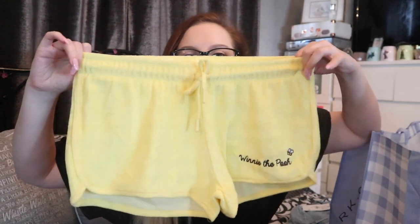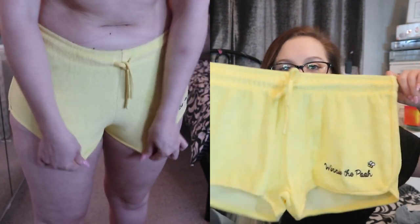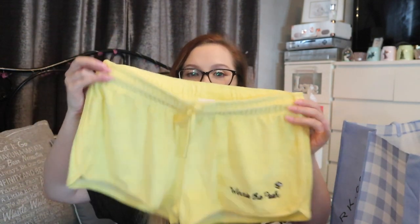I absolutely fell in love with these lemon-colored little toweling shorts — with Winnie the Pooh on them, how cute! I thought they'd be great with those little crop tops but disappointingly they didn't have a lemon crop top. I'm hoping they'll bring one out because they've got blues, corals, salmons, and lilacs — they need the lemons. These are very short shorts, so I will not be leaving the house in them — they're literally for days where you're just chilling around the house.